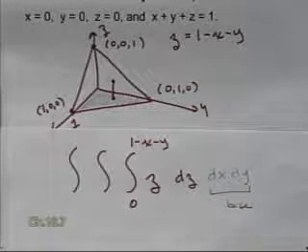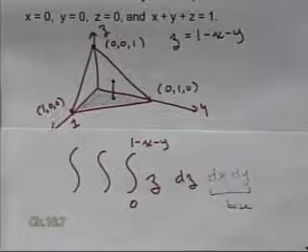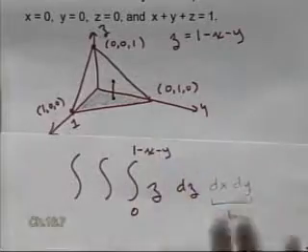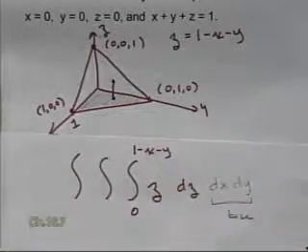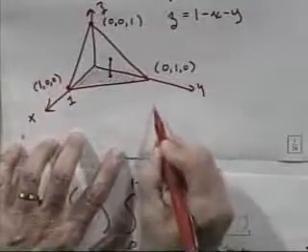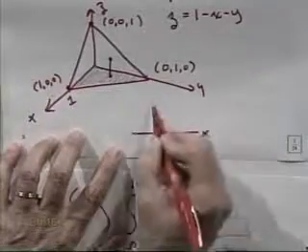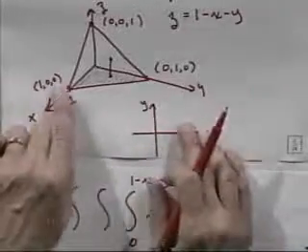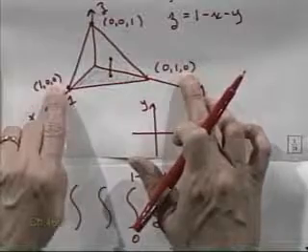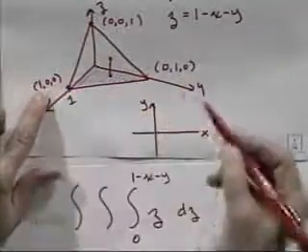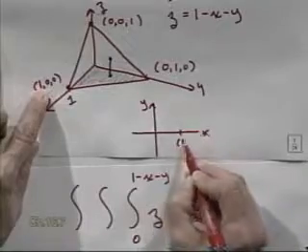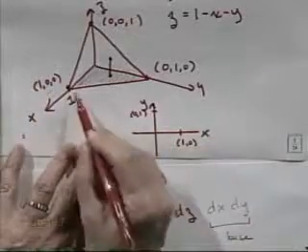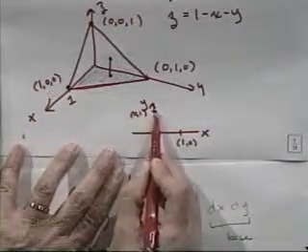To do that, I strongly urge you to redraw your base just using the x and y axes. Some students can picture this beautifully, the xy plane in 3-dimensional space. Other students die. So I'm going to redraw this picture just in the xy plane. Now notice, if I'm in the xy plane, forget about the z's because they're zeros, right? So this one point is (1, 0). That's right here. And this other point is (0, 1). You with me? And this line in the xy plane is just going to look like this line here.